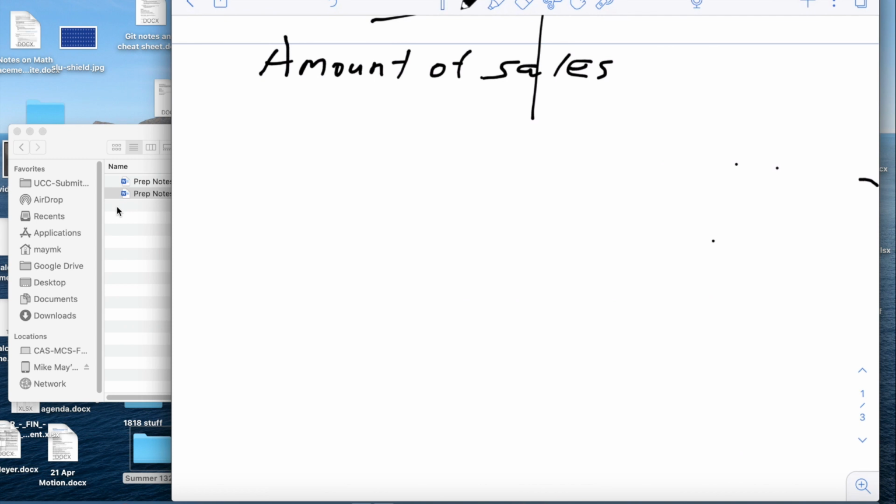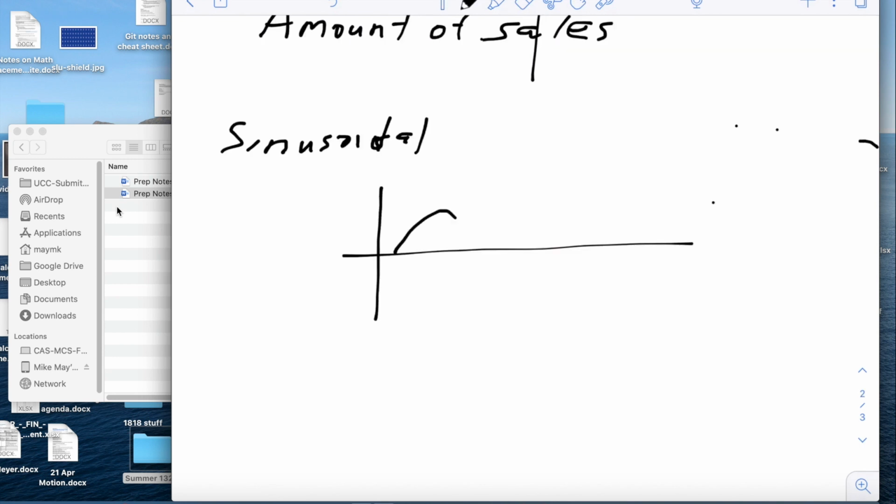Two kinds of functions I'm going to mention that we really won't use much in the class are normal distributions and sinusoidal functions. Sinusoidal functions go up and down in a steady pattern. This might be something like seasonal sales, that if I'm selling Christmas trees, they sell really well during the months before Christmas, but they sell pretty badly in July. If I'm looking at selling electricity, there's a high electricity usage during the summer and the winter when air conditioning and heating are on, but a lower time during more seasonal times.